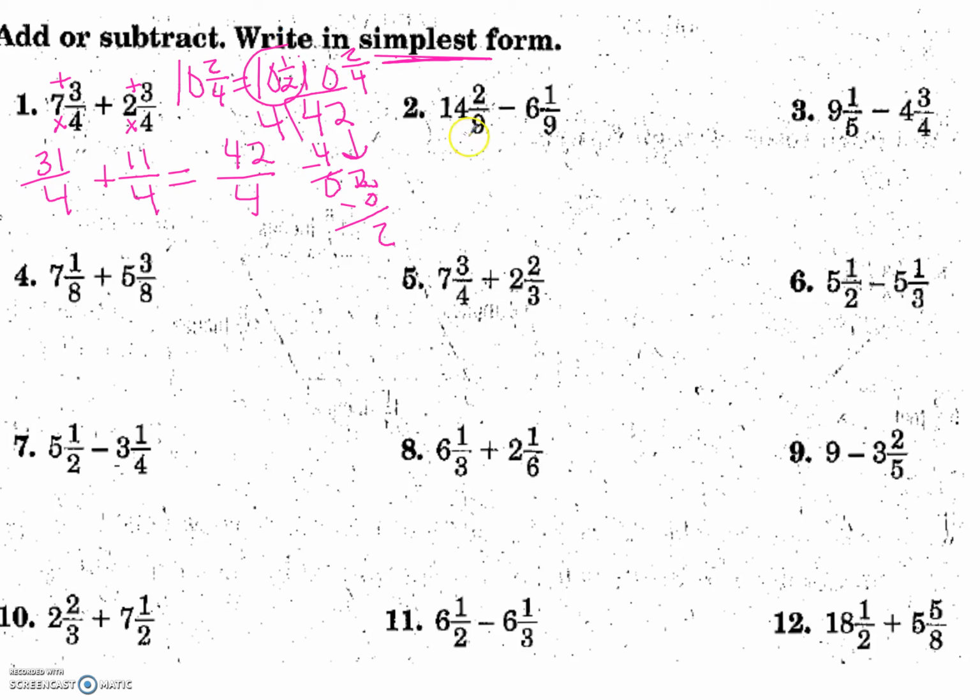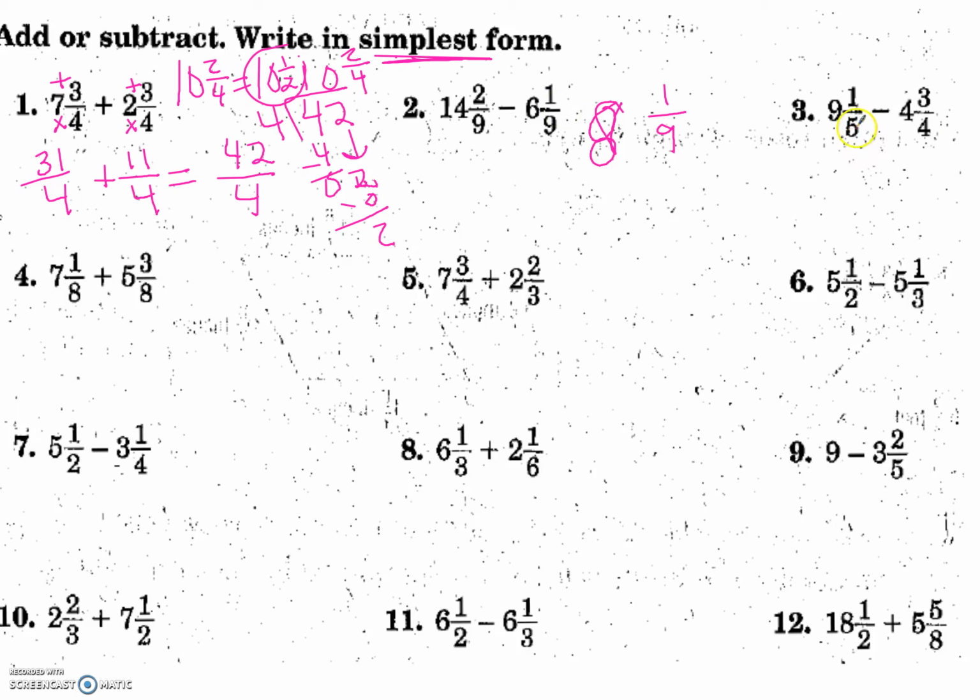All right, so some of them are more simple, like this one. If you'll look, this would get some crazy numbers. So we have 2/9 minus 1/9. You can simply do 1/9 and then subtract your big number. So 14 minus 6 is 8. That's when your first one is larger than the second one. Okay. All right, so let's look at number 3 here.